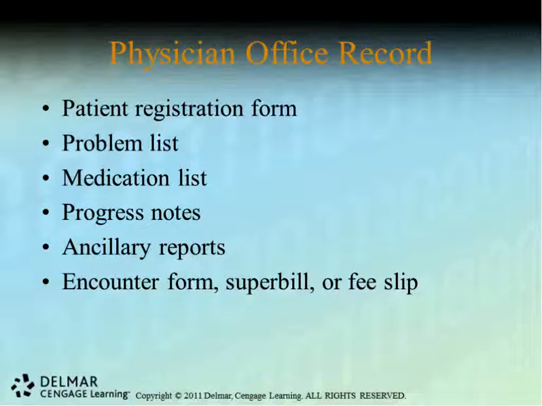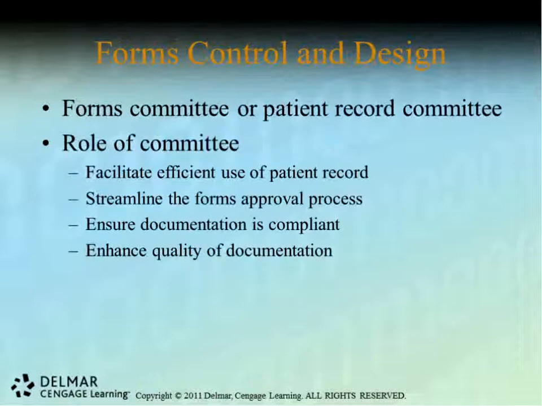On pages 198 and 199 are your growth charts, and those should be familiar, especially for those of you who have kids, and yourself, if you've been a kid at some point. Then Figure 633 on page 200 is the encounter form that I was describing to you. You see the different types of procedures they perform, and then those 5-digit numbers, those are your CPT codes. This may be familiar if you visit a physician office and they hand you this form to take back to the front when you get ready to pay. This is the form they use to get the codes from. That's why it's called a super bill or a fee slip.